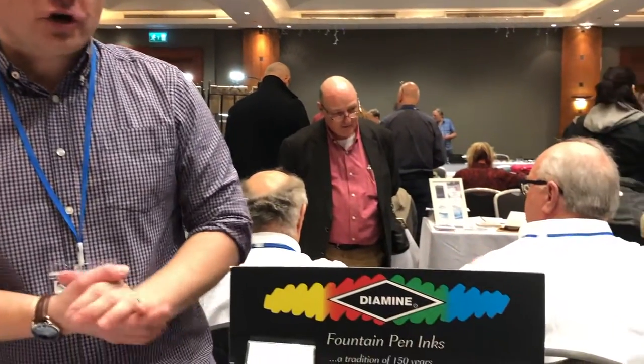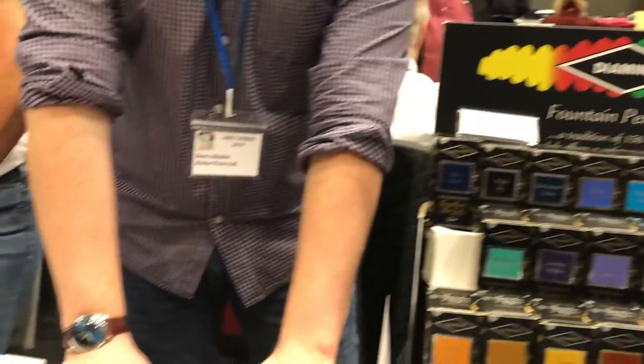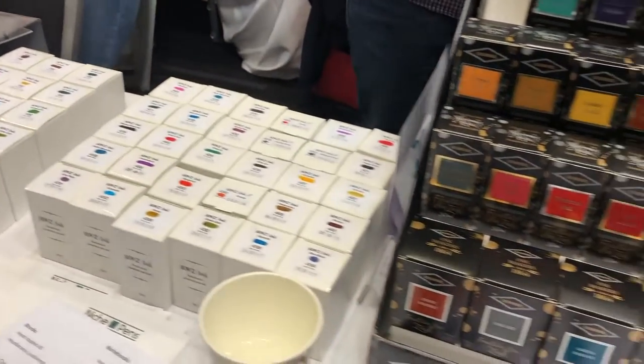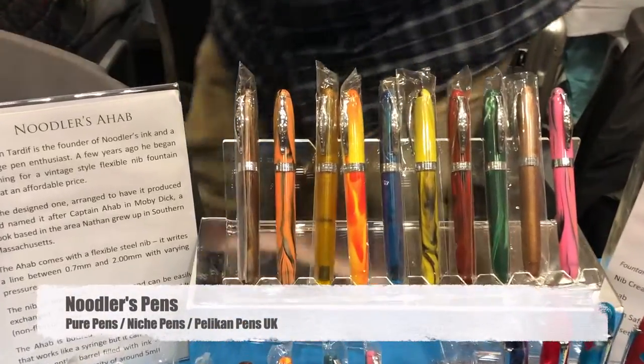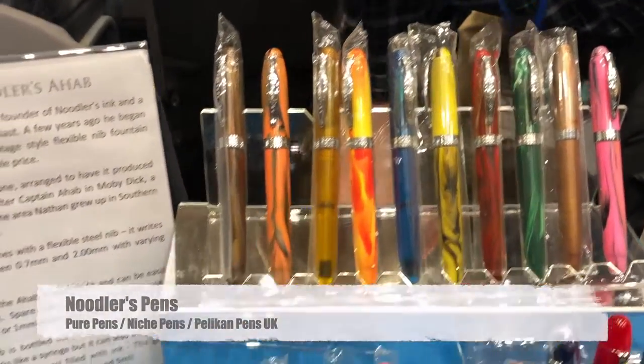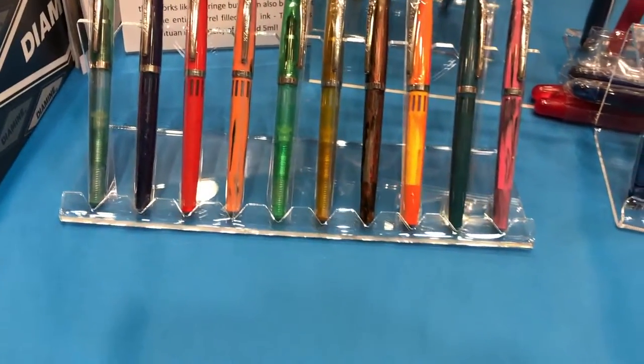So what good deals have you got going today? Oh, we've got some brand new pens actually that we've not had before. We've got a quite good range of KWZ here as well. We didn't have that last year. We've got the noodles as well. Almost at their oldest empty boxes, so if it's not on the table, then it's gone.